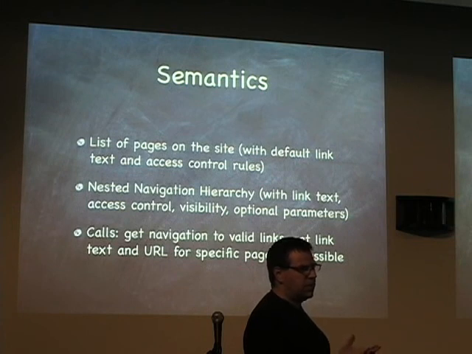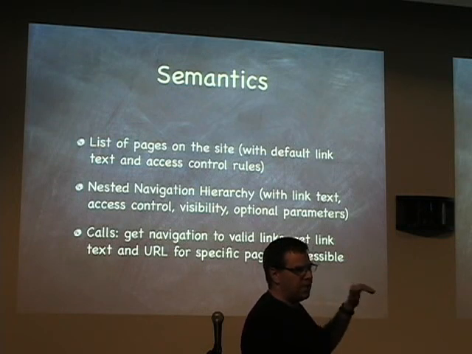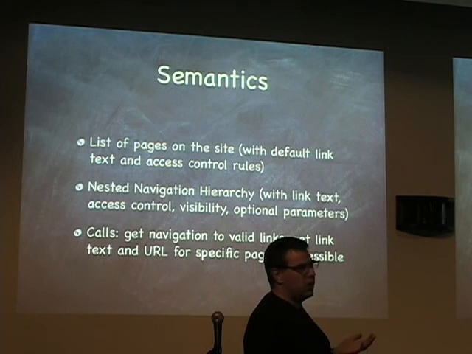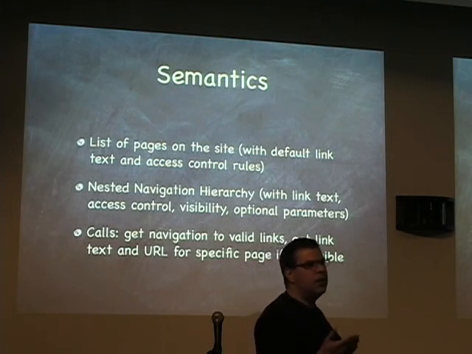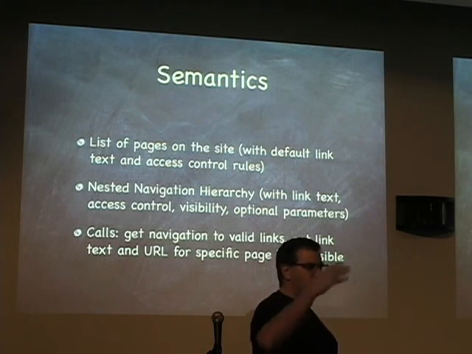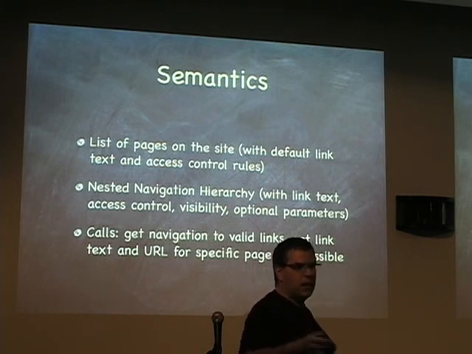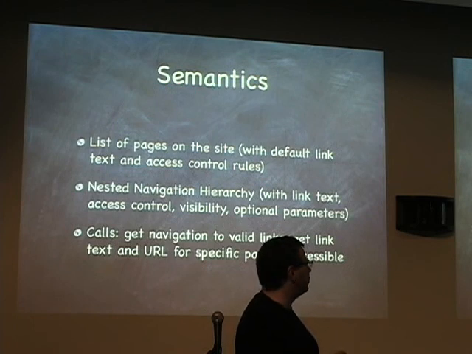An invisible link in the navigation hierarchy may be something that's contained in the body of the page, but not necessarily in the nav bar itself. An example of this is sign up with our service. You might want to have that on the home page if the user's not logged in. And finally, potentially optional parameters. If I click on View Diary, there's an optional parameter for the dog that I'm currently viewing, having that dog's ID go in as part of the generated link.